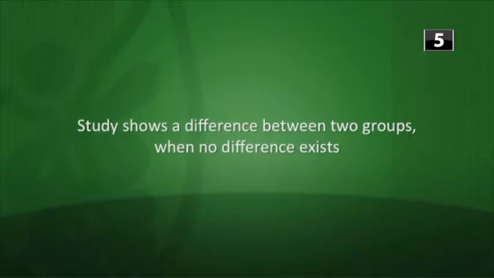Next, in your own words, describe what type 1 error is. So type 1 error, or alpha error, means that your study shows a difference between 2 groups, but in reality there's no difference between the groups. For example, if you did a study to see if taking a daily aspirin would change the color of your toenails, and your results of your study show that, yes indeed, taking an aspirin daily will in fact turn your toenails bright green, that would be a type 1 error because in reality, taking aspirin doesn't change the color of your nails.